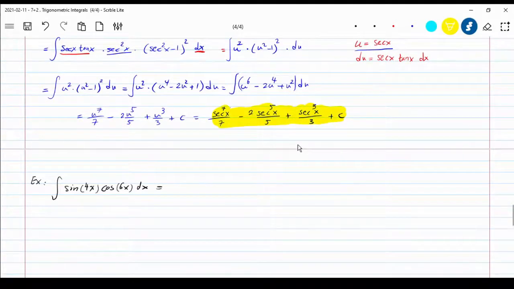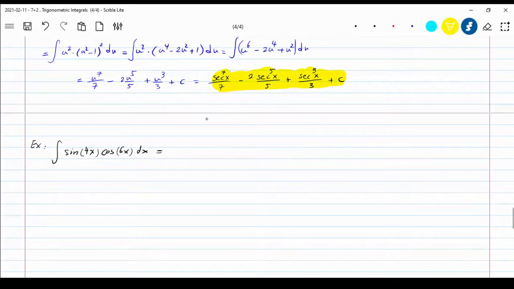So I'm going to now focus on the case where the angles inside the sine and cosines are not equal. What do we do in this case? And it is very similar if it was sine times sine, or cosine times cosine. What you only need to know is those identities that we mentioned earlier.